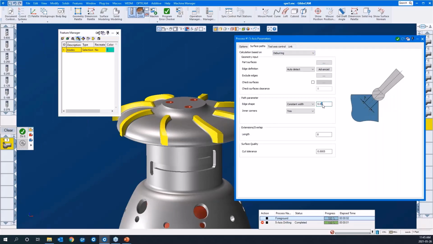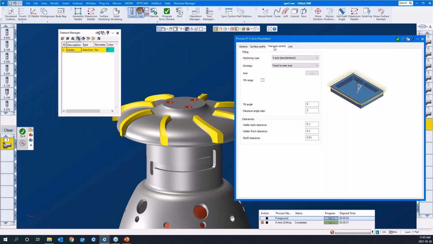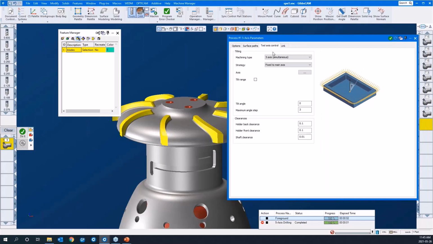Here's the size of the edge break. I'll drop that to 10 thou. Okay, if tool axis control is vital here, we can just go full 5, which we are. But you can go 4+1, lock a rotary axis or the tilt axis and go. 3+2, as I was mentioning, for 5-axis positional milling, you can do on a 4-axis mill or just straight 3-axis, if you only had a machine with no rotary axes. Okay, we're going full 5 here. It's as simple as that, really.